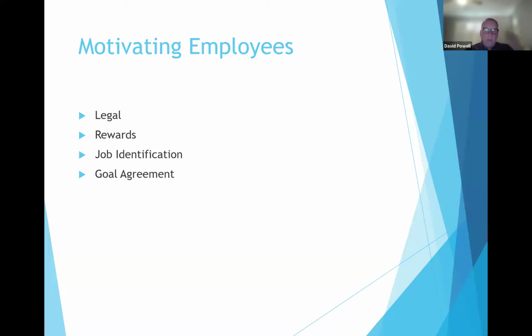And then the third way in which you're going to compare these theories is by comparing them according to the motivational strategies that they advocate and emphasize. So on page 37, you'll see that there are 4 motivational strategies here based largely on Katz and Kahn. And those 4 strategies are legal compliance, instrumental rewards, job identification, and goal agreement or goal congruence.